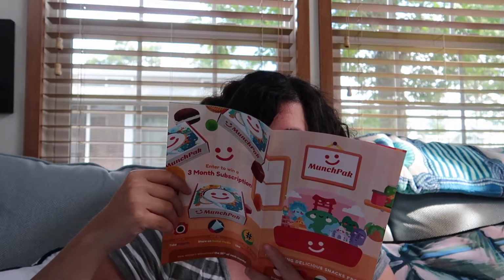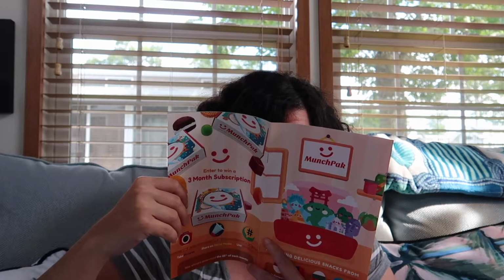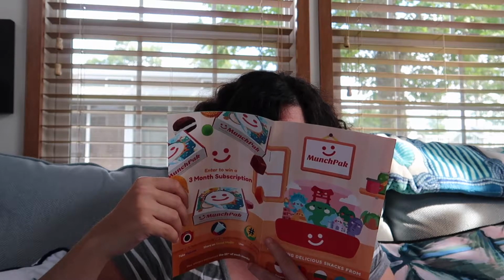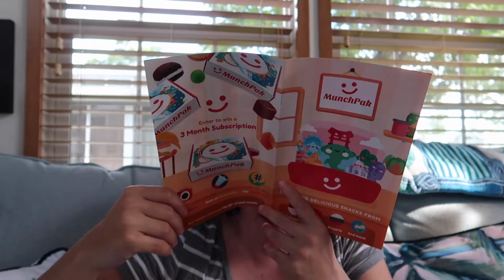We next have a fun fact from Mexico. Mexico is the world's biggest per capita consumer of soft drinks, especially Coca-Cola. I had no idea. Our final snack is from Korea again.